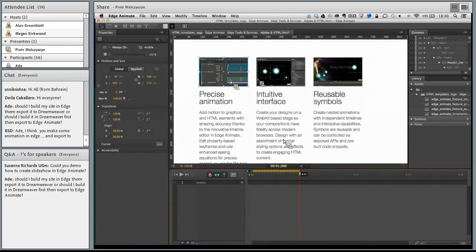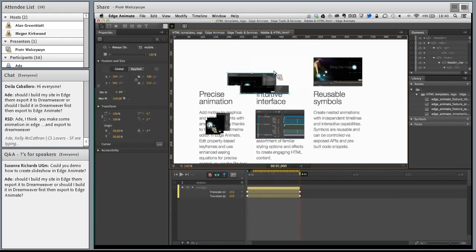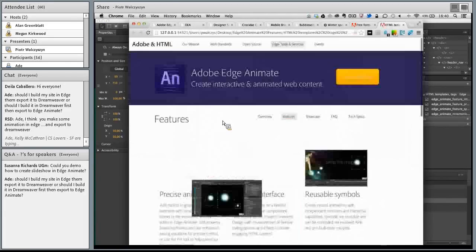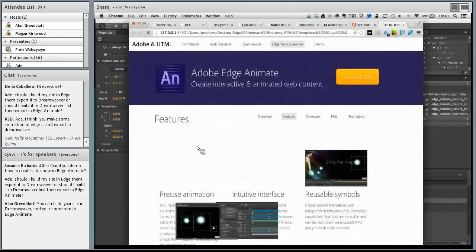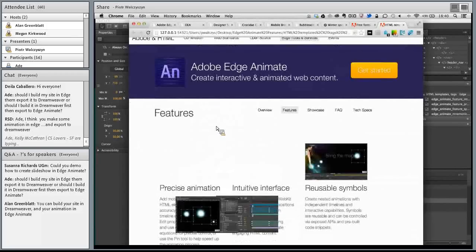I can select something and make it over 1 second and start animating it. So I want to make it go over here. And I can do the same thing with this guy here and maybe go here. All right, so now if I run it in a browser, you can see it just runs in my browser, and already existing content was just animated just like that.